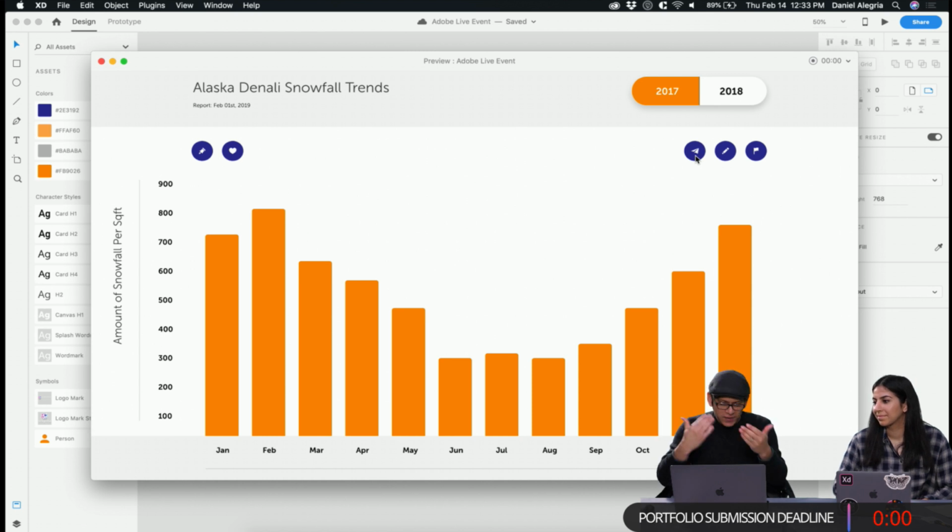You can edit this, drill in further if you need to, or flag this because you've seen that data is obviously wrong. I may look at this and go, but no, there was obviously not that much December snowfall, I can go in there and change it, right? Exactly. So really looking at the specific use cases of the particular user.